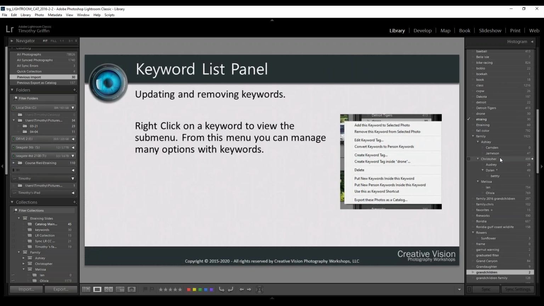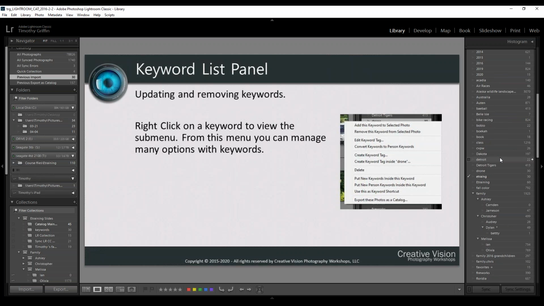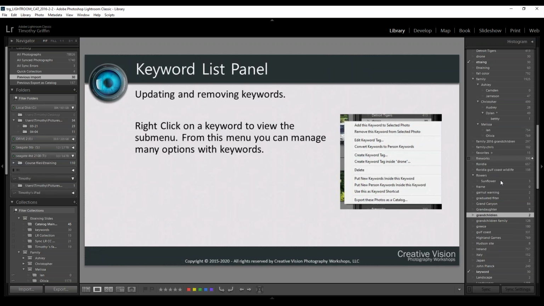I still have the other one, but now it just says what was left, grandchildren family. So this is one way that I'm cleaning up my keywords.